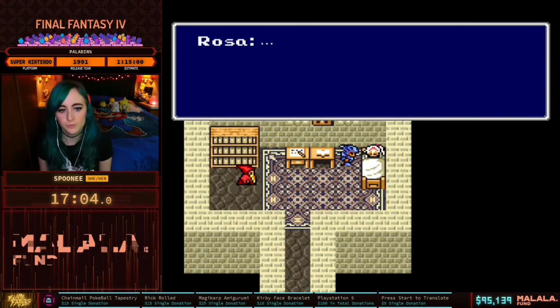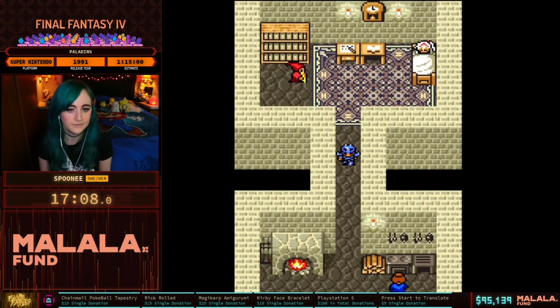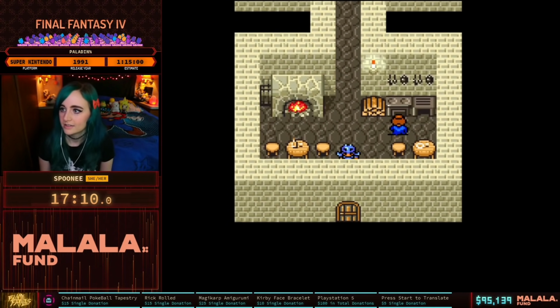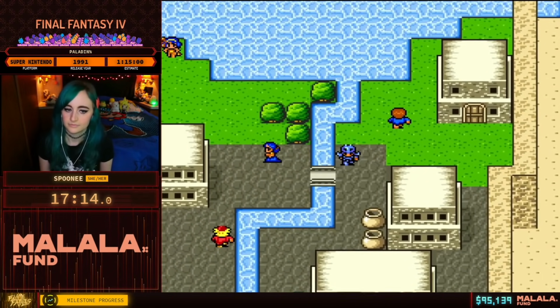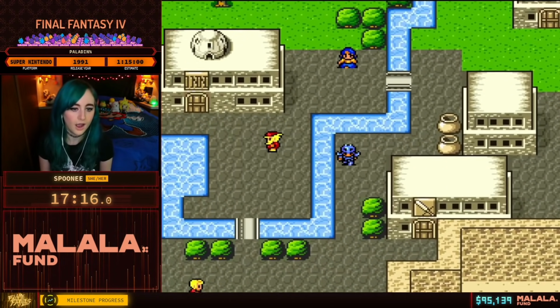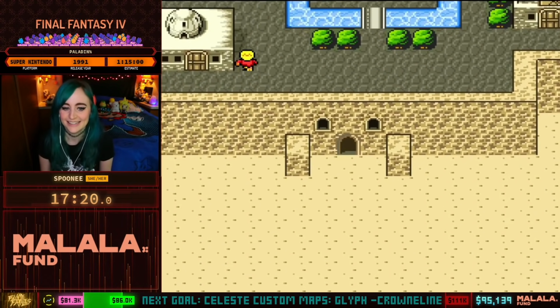Now we're going to talk to our girlfriend Rosa, who's passed out and says, Cecil, don't leave me, Cecil. Immediately leaves. I'd still like to know how Rosa got here with the area by Mist closed off. I don't know. I just think that she is magic. Okay, I'll accept that answer.